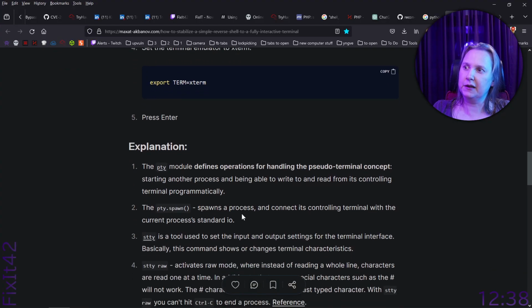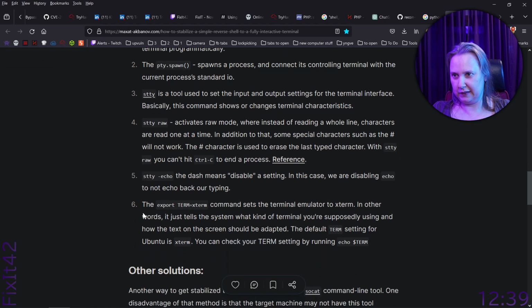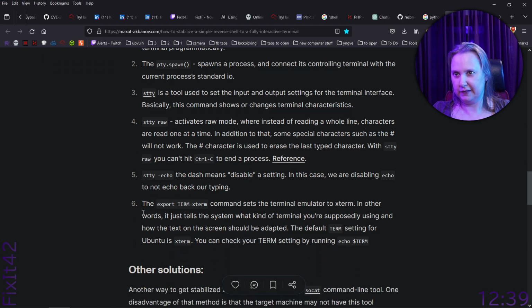This looks like a ChatGPT output, because it's not structured in really a human way, you know? We would not type stty raw after typing stty, you know? This feels ChatGPT. I wonder what the date is of this. The export external command sets the terminal emulator.